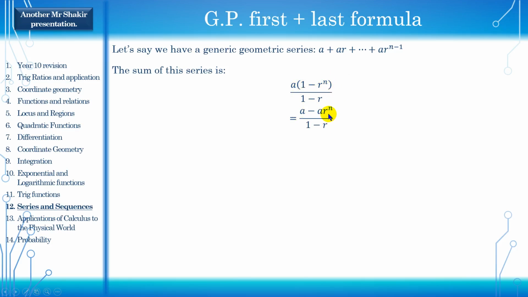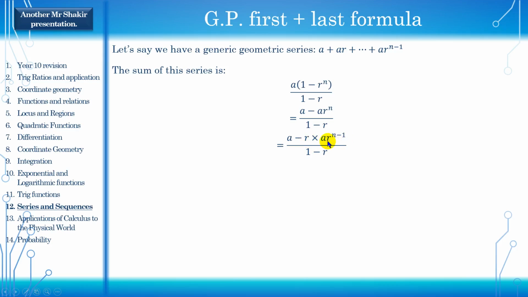Now, what I'm trying to do is get the last term, because I need the first and the last term. But I can't see a last term here. However, the last term, remember, is AR to the n minus 1. So I need an AR to the n minus 1. The only place I can get that is over here. So pay attention to this carefully. It's slightly tricky. It's R to the n. What is that? It's R times R times R times R, n times. There's n R's. I'm going to take one R out. So it becomes AR to the n minus 1.